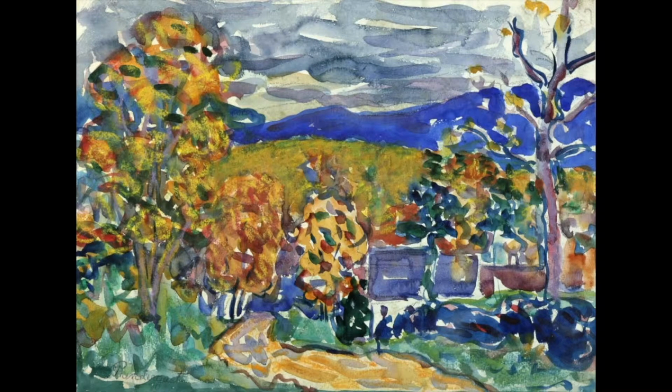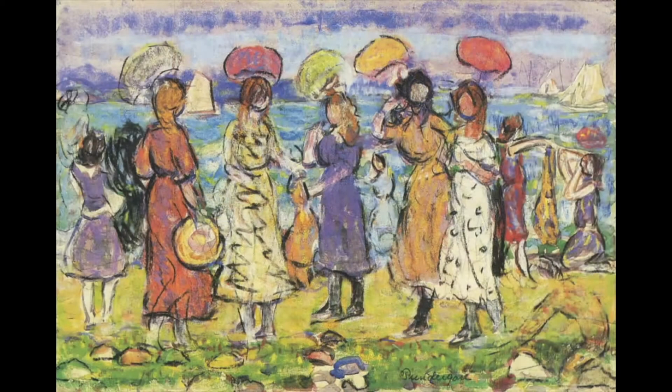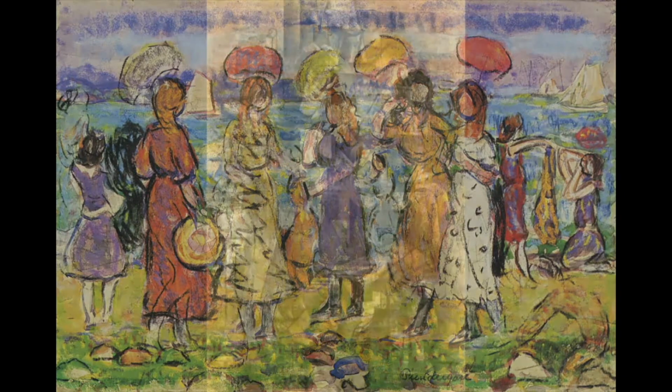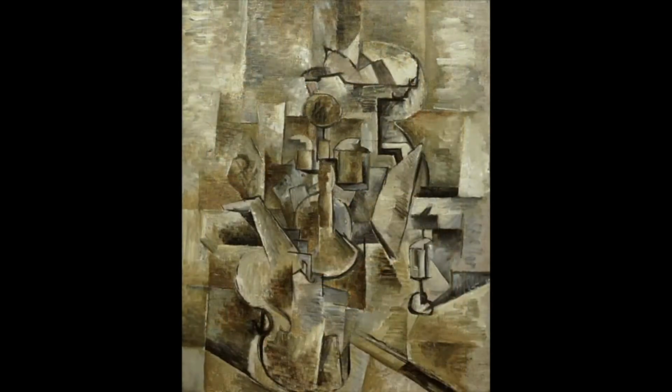Prendergast showcased the idea that art did not need to be naturalistic to be considered valid, even if critics thought otherwise. It also showed that the emotional aspect of a work can be just as valuable as its physical characteristics. As a result of the Impressionist movement, more abstract forms of art began to be considered valid. For example, the Impressionist movement later led to the creation of the Cubism and Futurism art movements.